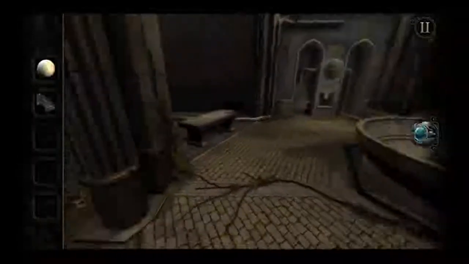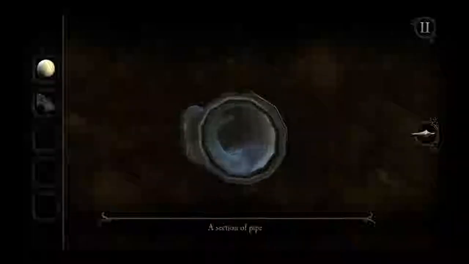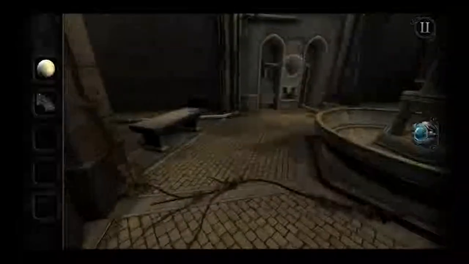So, the null's a big meanie, then. Is that what we're to believe? Alright. So what can we do with the section of pipe? I'm going to guess that there's nothing about this section of pipe that needs any further investigation, so let's move on.